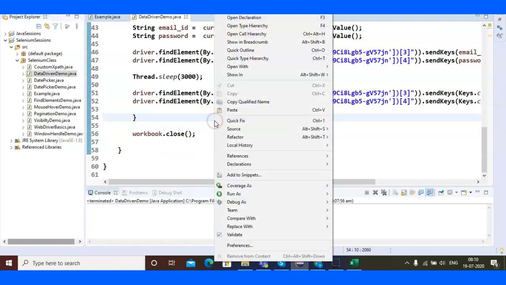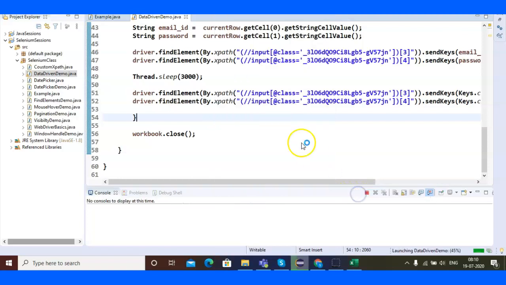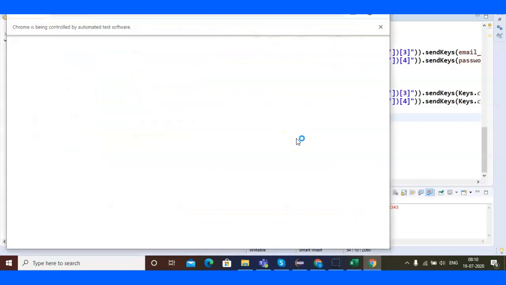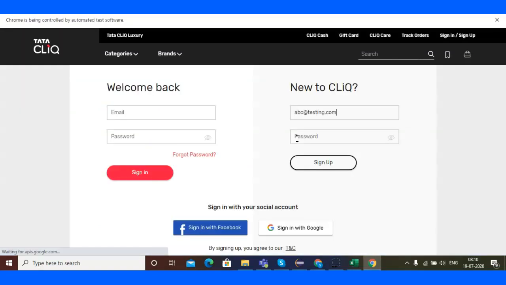I'll do a right click, run as Java application. It opened my browser, it opened my website.